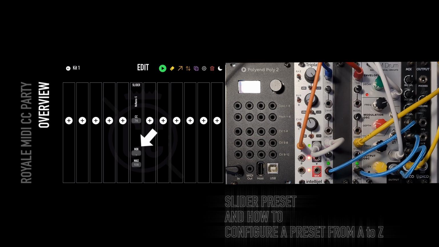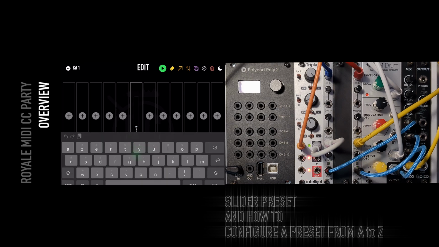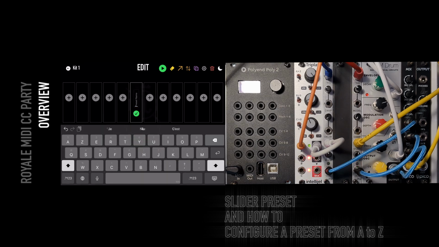But let's use maximum values. Now I've got this slider, and I will use it to modulate the damp parameter of my pluck. So let's call it damp.